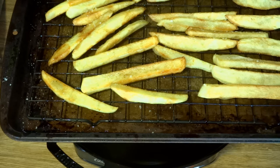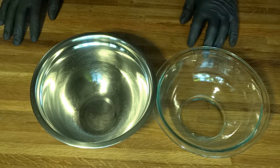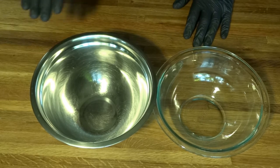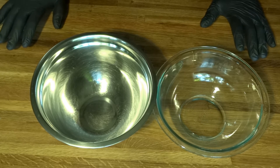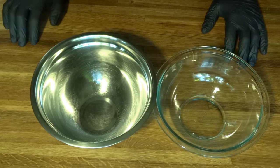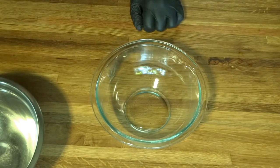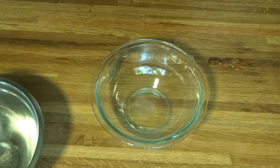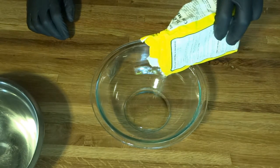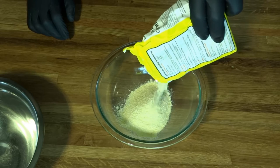Like I said, this beef tallow is going to add a ridiculous flavor to these delicious fries. Just going to salt these up. Ready to rock. Keep these warm while we get the fish done — I'm super excited to see how this works out. I'm really hoping the fish is going to be solid enough to fry. So for the fish, we're going to need two things: dry seasoning and then we're going to need our batter. The problem is, I don't have flour. I'm going to make do with what I have — you should be using flour. What I have is yellow cornmeal.